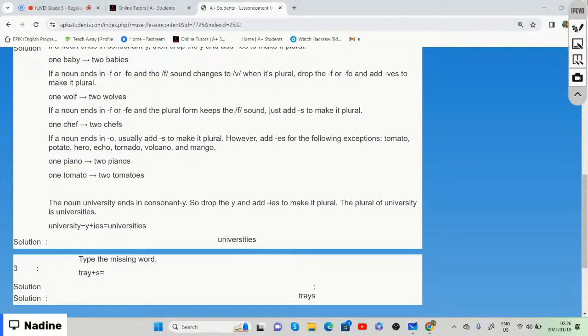So we need to change the word university to a plural form.